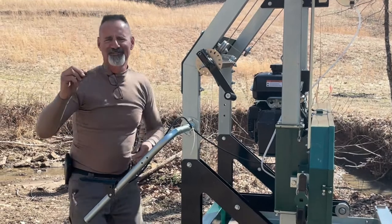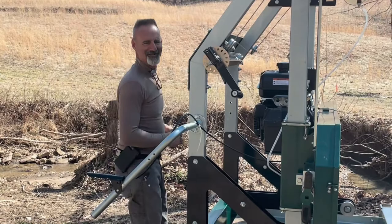So here's the final moment. We finally get to start it up. I love it, this ignition key start. Let's see what we got here. Put my fuel in it.